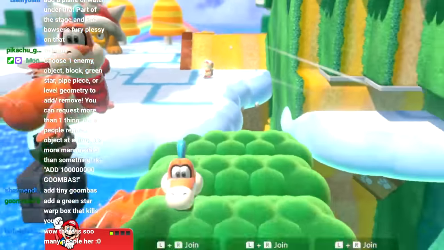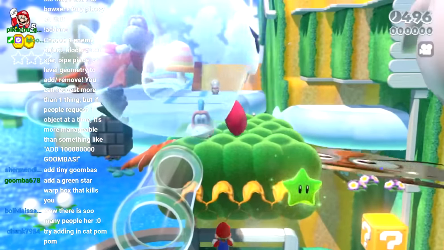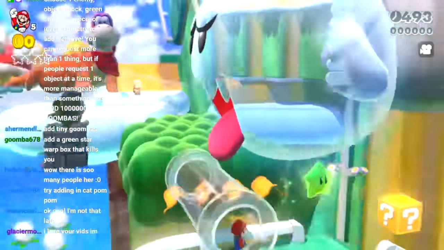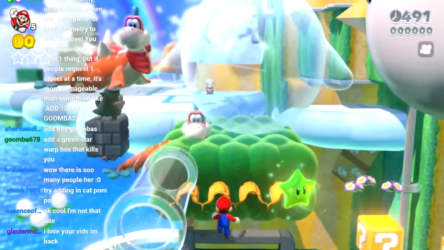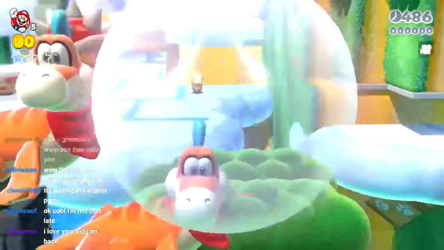All right, let's see what madness we have here. All right. We've got our spike-throwing Plessies. You've got some boos here. Head up onto these trees. Great, that hit us. Oh man, I've got to be careful because that might kill us.